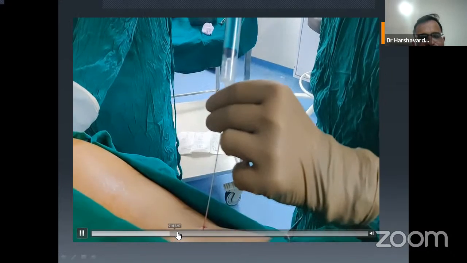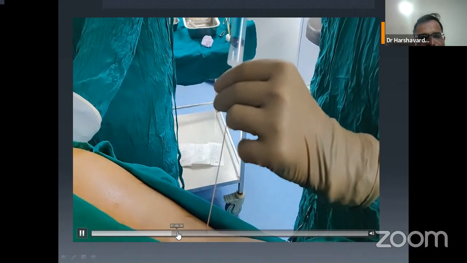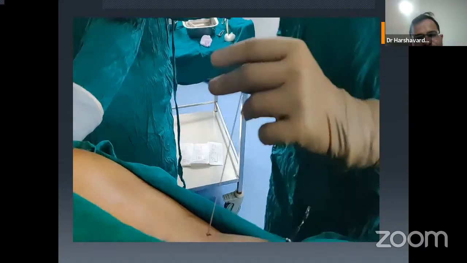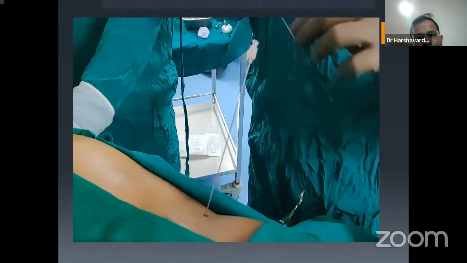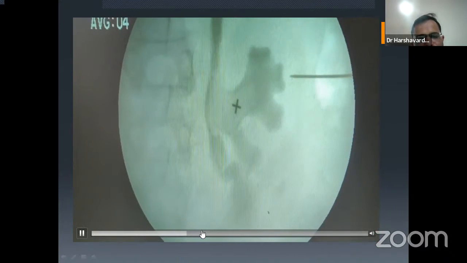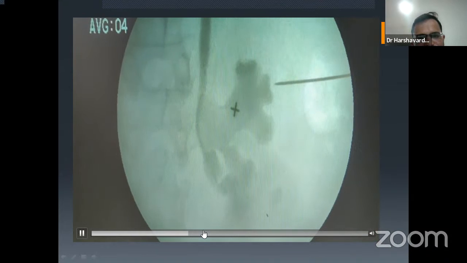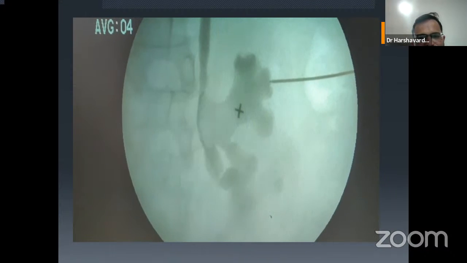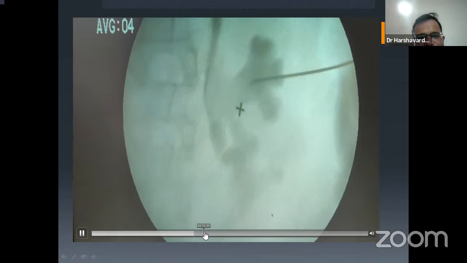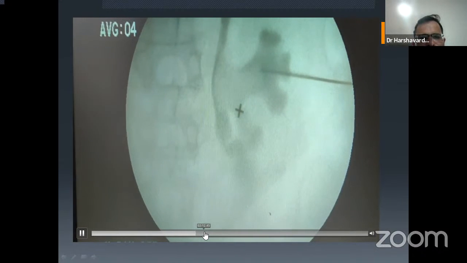So this is a case where one has to learn how to puncture the kidney in monoplanar technique even though the image is upside down. We were able to aspirate clear fluid in the second go. See, I am trying to hit the kidney gently. I am pushing inside, and loss of resistance will give me a feeling that I am inside the kidney. So no need to move your C-arm, no need to change the angles.